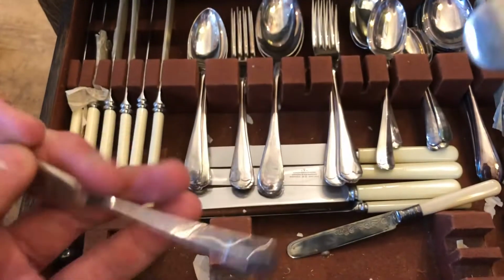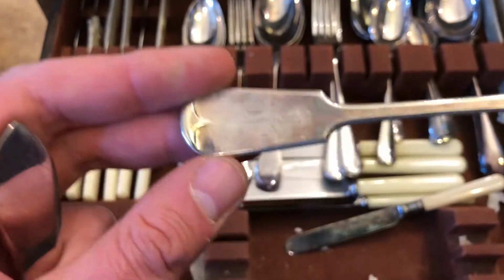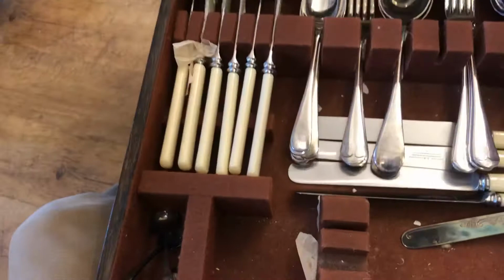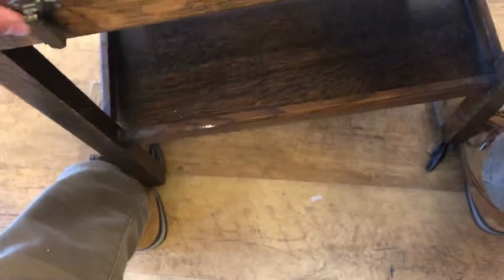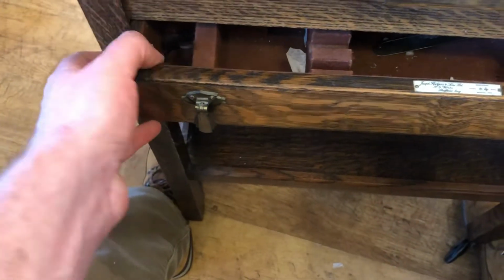Can't properly turn on that one. And this one almost certainly isn't part of the original set, I would say, but it's found its way in with the insignia. Once again, I'll just include that. You know, it might come in handy for something one day, you never know. So that's that there. It's a great set. So that's that. And I'll just slide these back in.